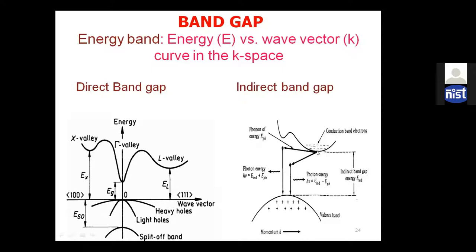That means the electron may first jump to this position, having a phonon of energy E_ph, then it can jump to the maxima of the valence band, or there may be multiple paths. So depending upon this, the transport property will be decided. Then there are no energy bands, so how will this carrier electron come to this position or this position? This is known as the trap. If you create traps by doping, the electron will come to that trap, and then it can jump to these lower energy levels.